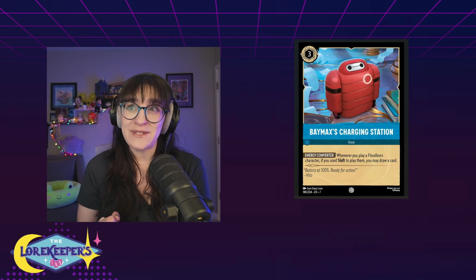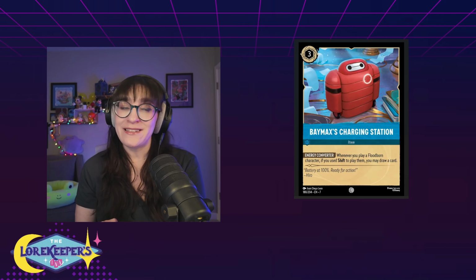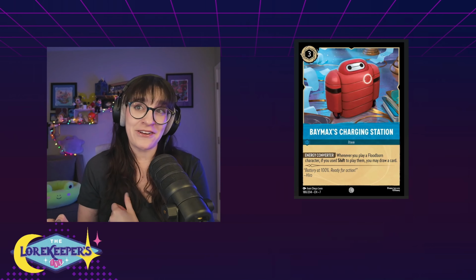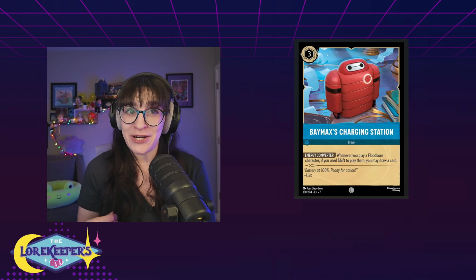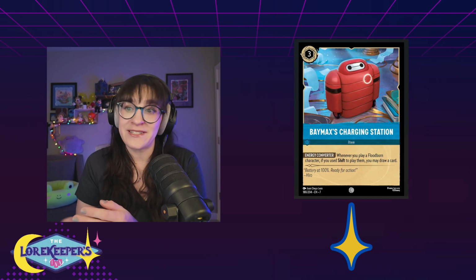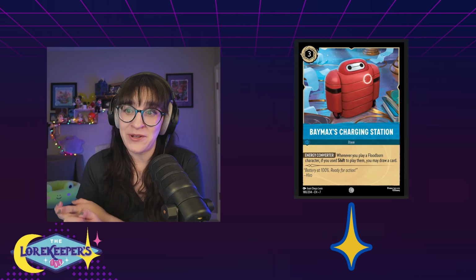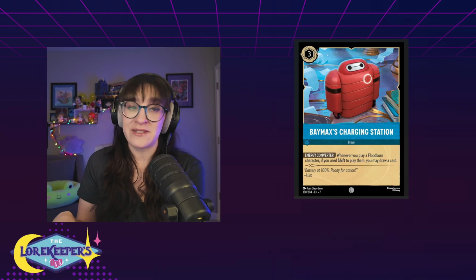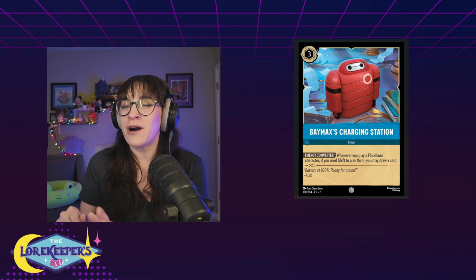And the very last one is Baymax Charging Station. It's an item that is 3 cost inkable. And whenever you play a Floodborn character, if you use Shift to play him, you may draw a card. So right off the bat, 1 star. There's 16 Floodborns. It's super duper unlikely to pull it off in limited. And it's a wasted turn. You're basically using this 3 cost card for 1 card draw maybe.